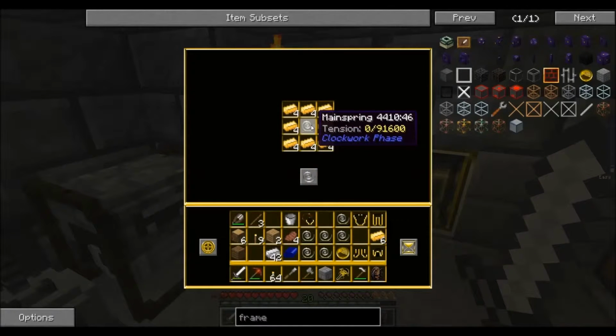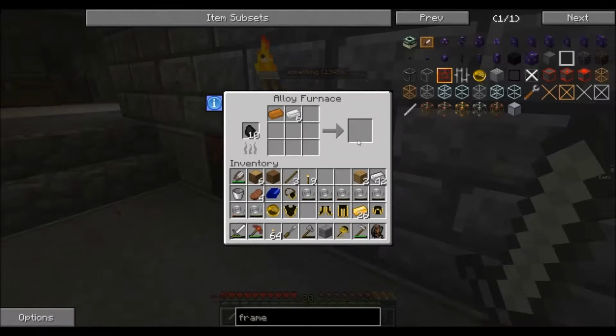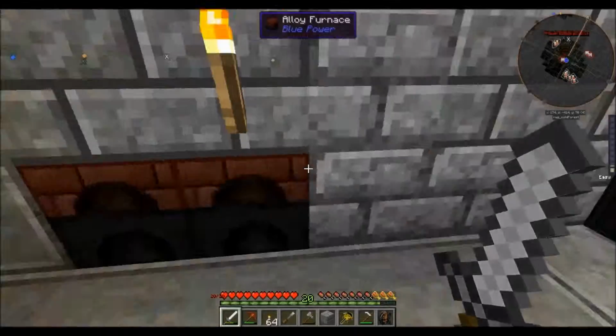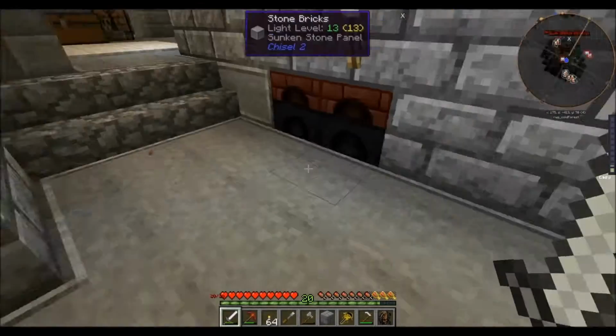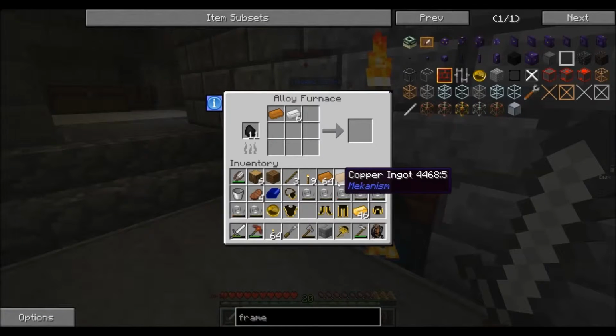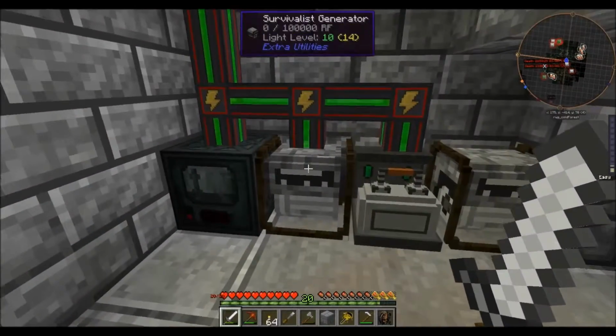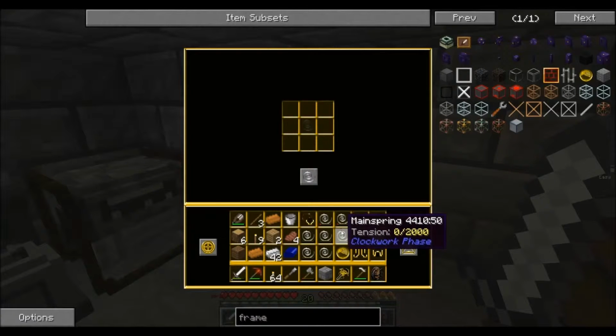I'm going to, well, let's do this. I am worried that I will run out of brass, despite the fact that I've got so much of it. How are we doing here? Let's put the next portion in. It doesn't all have to be brass for the mainspring. You can also mix it with other metals, like for example this copper.